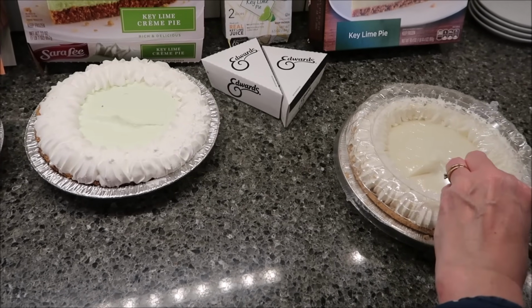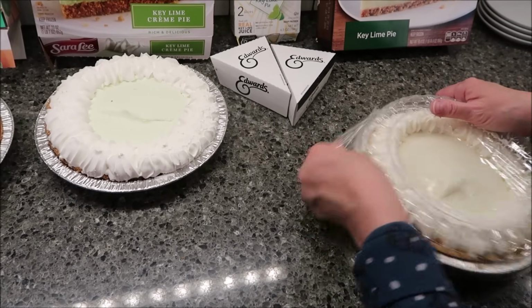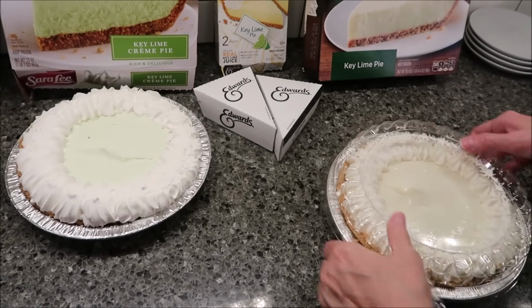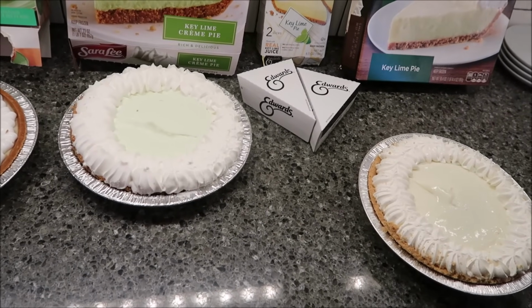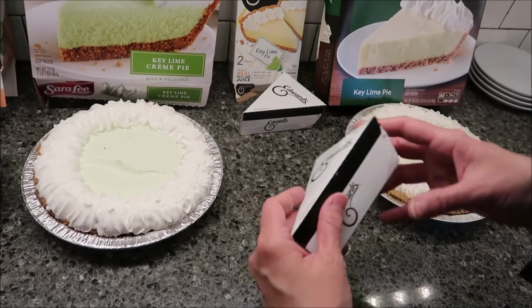Okay, so let's see what this looks like. I need to open those Edwards, don't I? I didn't think about showing you what those look like. You want to see them. Yeah, you want to see them. I'll open them. Tell you what, the Marie Callender is probably the best packaged. Yes, it is very well packaged. You're also paying for it. I'll tell you about that in a minute.